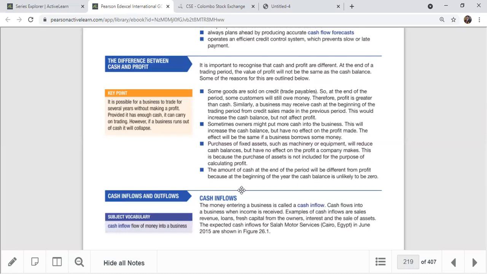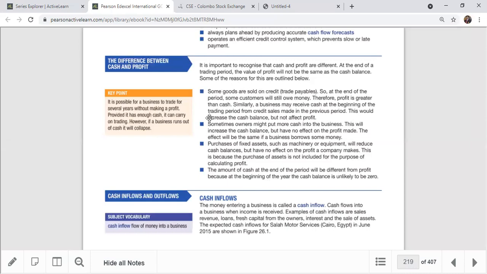And the last one, they say the amount of cash at the end of the period cannot be zero, which means there is always an opening balance in the cash, but there is no opening profit in the income statement, because profit is normally an annual concept, but cash balance is normally a flow concept. The opening balance means the previous month's closing balance. So the 1st of January opening balance means the 31st December closing balance is always brought forward. Cash balance will be brought down for the next period, the next month. But profit is not like that. So these are the main 4 reasons.